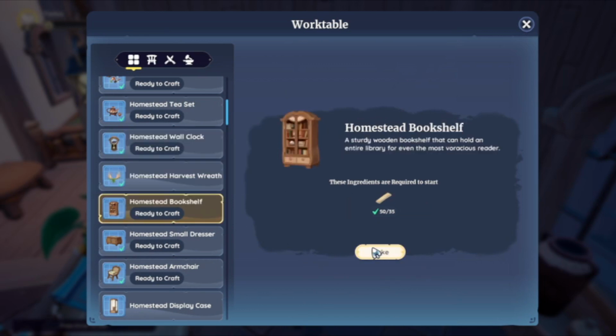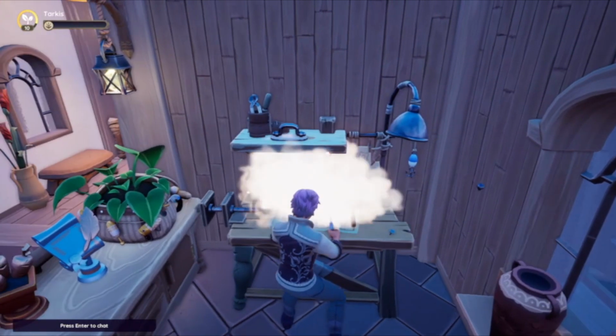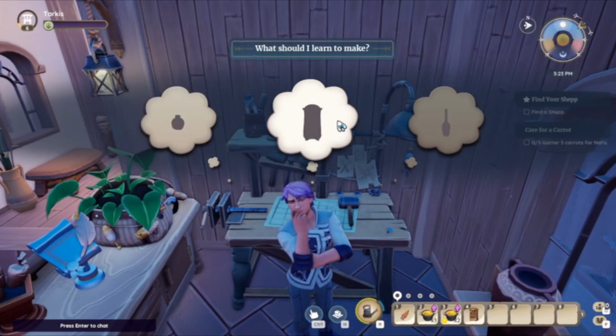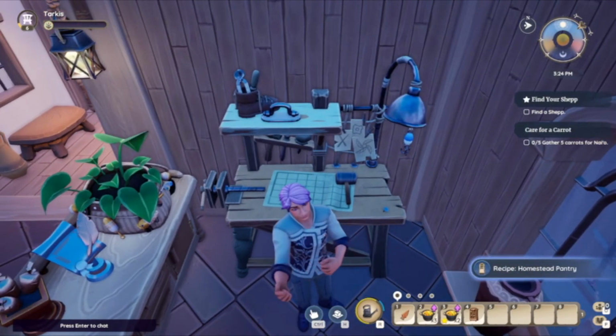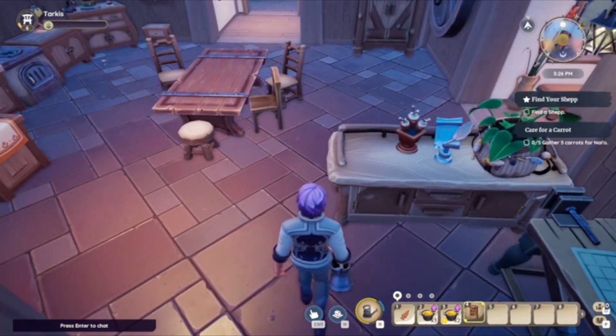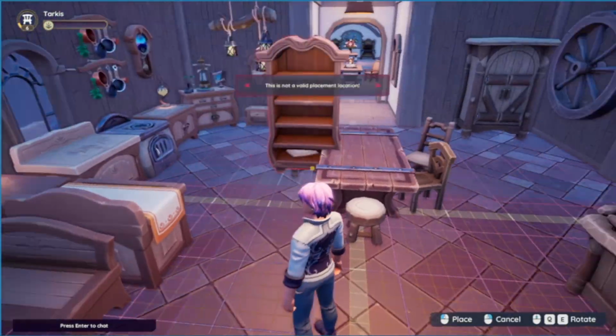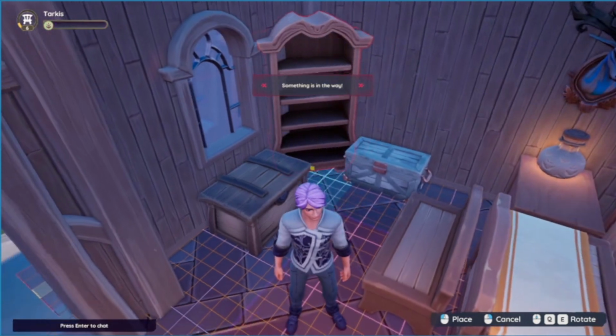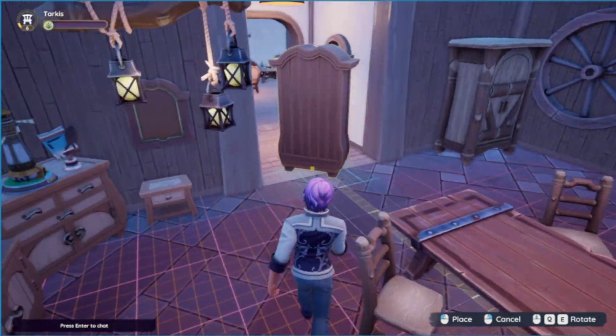So when you make something new in this game that you haven't made before, you get a chance to open up another schematic. So I'm just going to open up that. That's the pantry. So the item that I made is this bookshelf here. I wonder if I can stick that there. Can I stick it in this corner? No. So I've got to just find a good home for it.